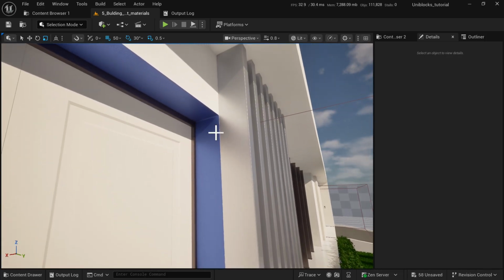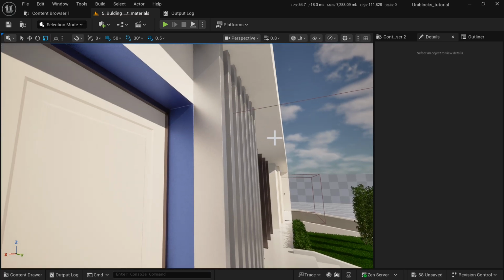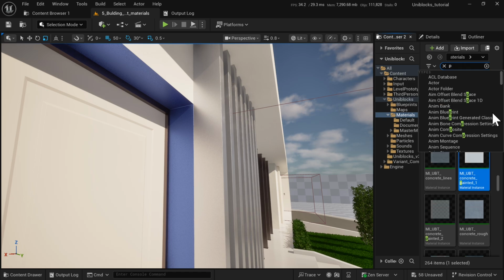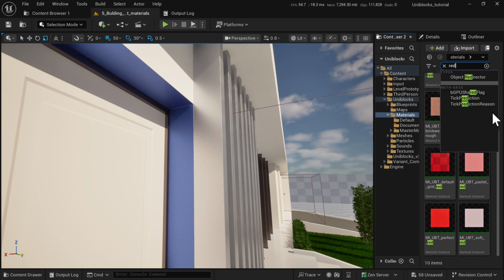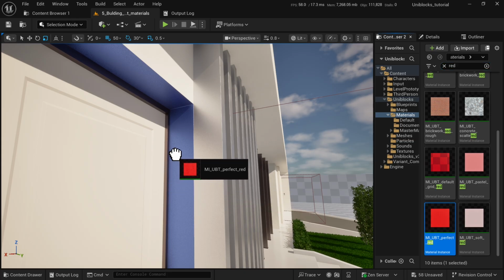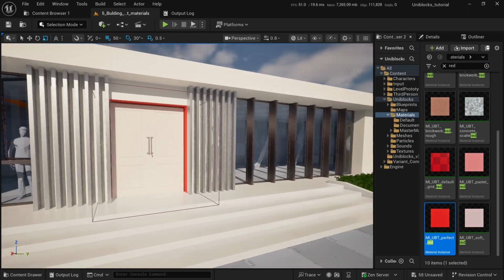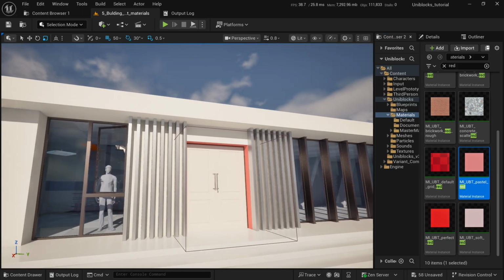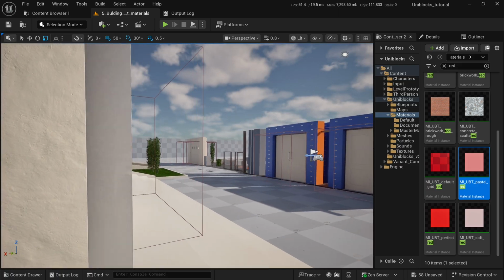There is a need to apply something here for inside the doorway. Let's go vivid, something red. Some kind, maybe not so radical. This is more to my liking.